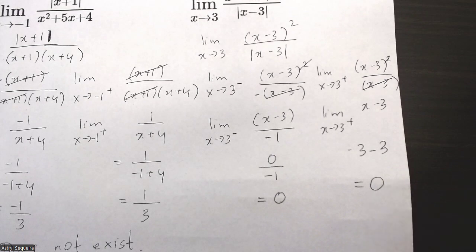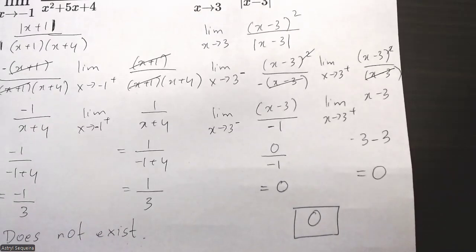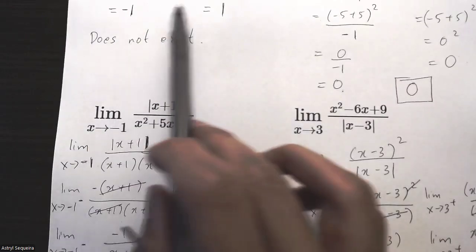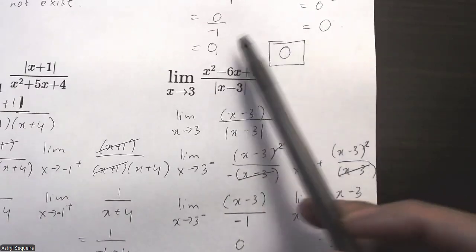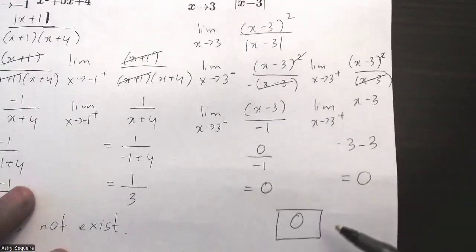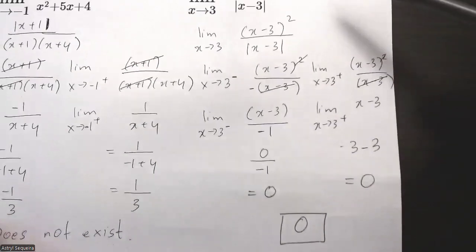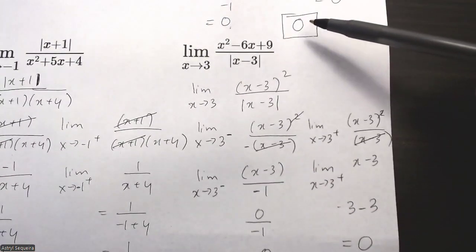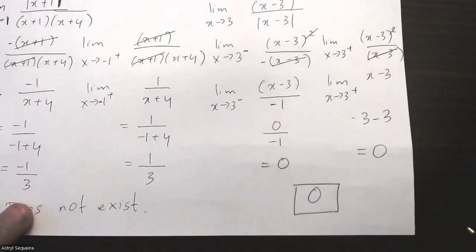The left side and right side limit are both the same, which means my final answer for this question is the limit approaches 0. So what we notice in these questions is that if the left side and right side are not the same, the limit does not exist. If the left side and right side are the same, the answer is usually 0 in these questions for absolute functions. I'm not sure if there's an exception, but most of the questions I've done, when the limit does exist, it's generally at 0. That's just due to the properties of absolute functions. But again, there are probably exceptions, so I won't keep that as a hard rule.